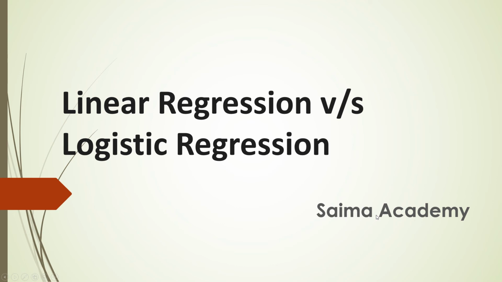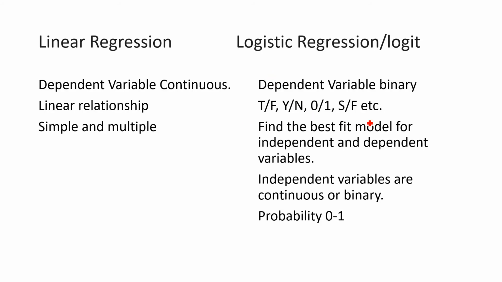In this lesson, I will explain the difference between linear regression versus logistic regression. I have written some information, and one by one we will discuss it, starting with linear regression. The name indicates linear. Linear means in line. So the first point is that the dependent variable is continuous in nature in the case of linear regression. Now, what is the meaning of a continuous variable and a dependent variable?